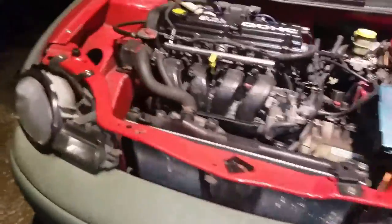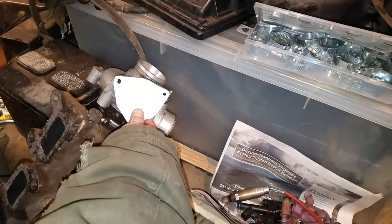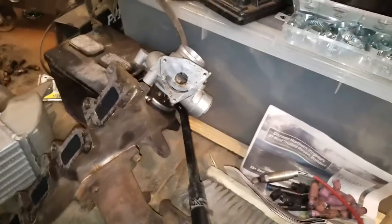Headers disconnected. Sensors are disconnected. Now time to fish this header out of here — wish me luck. The long tube is removed. Now we can mount the turbo manifold on here, which is going to be one of the hardest parts in my opinion. I'm just trying to fish this turbo in here — I'm going to try to get it from the bottom first, like I did with the header. As long as I can get it in there I can fish it up on here, then I have to find bolts, clean that off, blah blah blah. Before I finish the turbo up through, I'm going to drill this and mount this on here so we can have our block-off plate for our turbo. As soon as I finish this, then we'll tuck that up through.